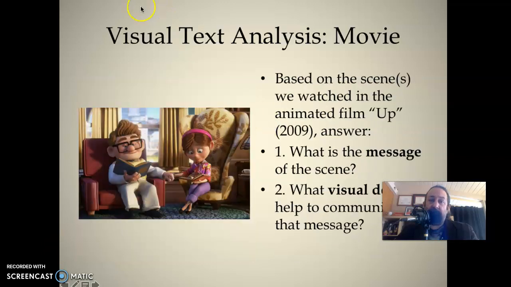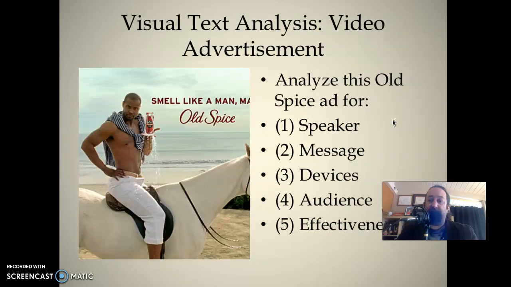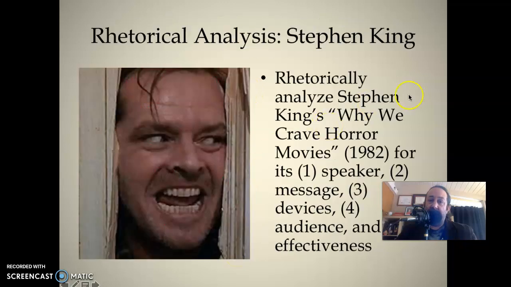All right. And then with this one, we're going to watch a scene. There's a scene from Up, which is linked on our Canvas page. And there you sort of start to get how these are done. You get into the visual section. These are based on visual texts. This one's based on a chapter from a graphic novel. These are based on speeches. We're going to either read or watch. You could do either or both.